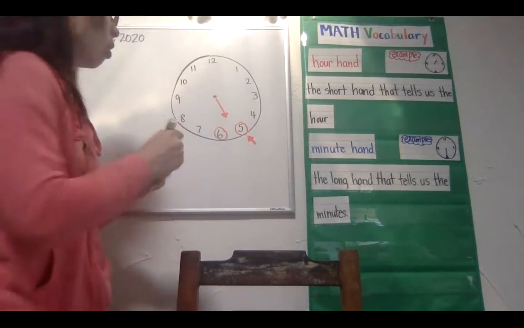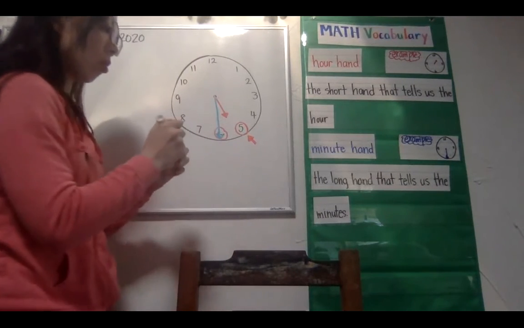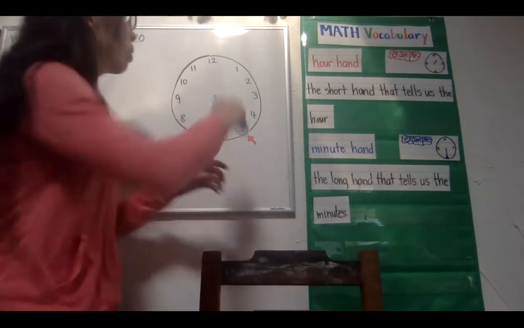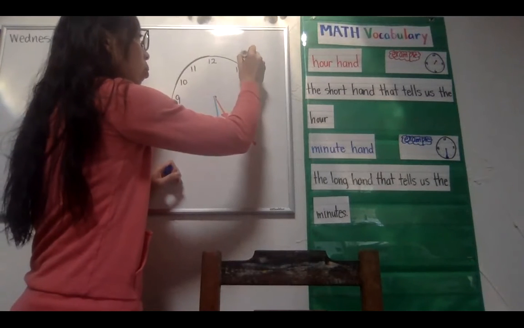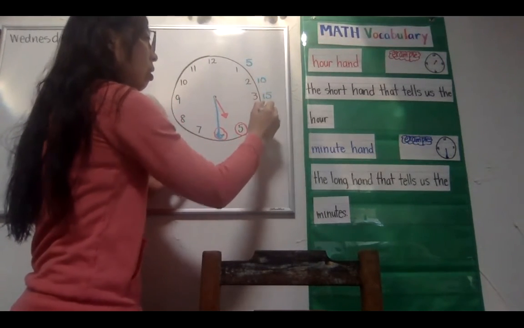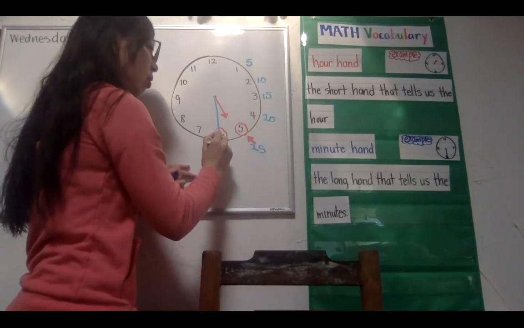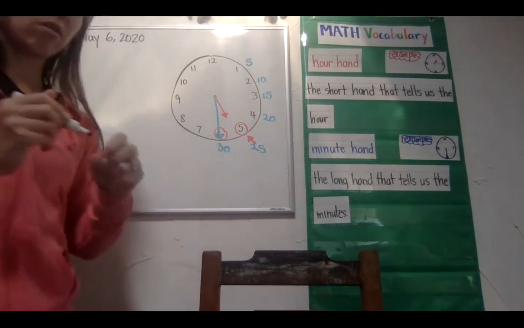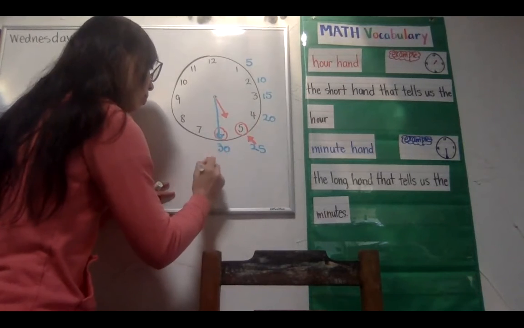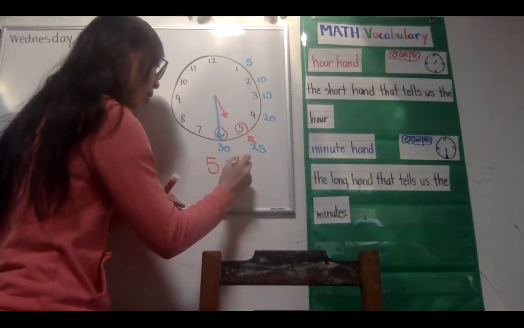Let's give a minute now. Now I'm going to put my minute hand pointing straight down to the 6. It's going to go all the way to the edge. Now, scholars, remember that we count by 5s when we're thinking about minutes. So we start up at the top. And then I know that 1 is 5, 2 is 10 minutes, 3 is 15 minutes, 4 is 20, 5 is 25 minutes, and 6 is 30 minutes. I'm going to stop right there because that means my time on this clock is showing me 5:30. This time is showing 5:30.